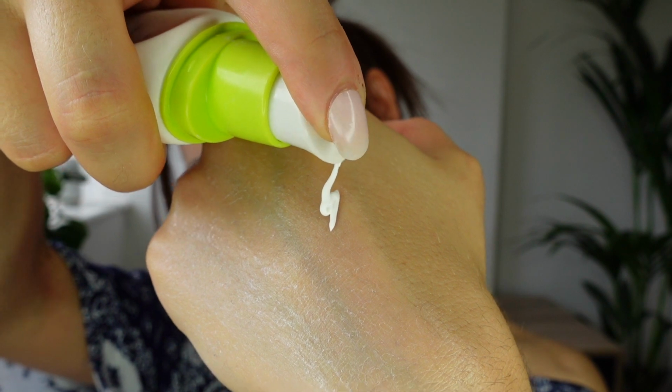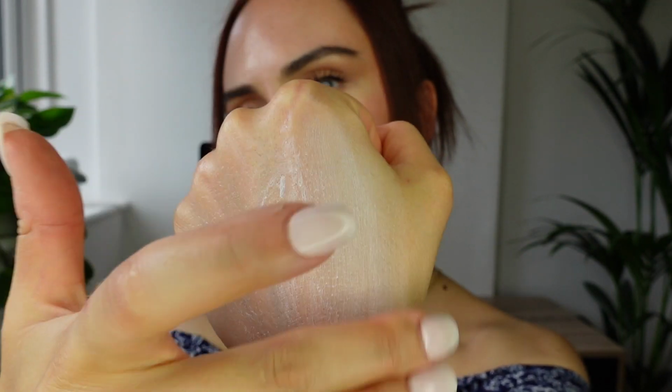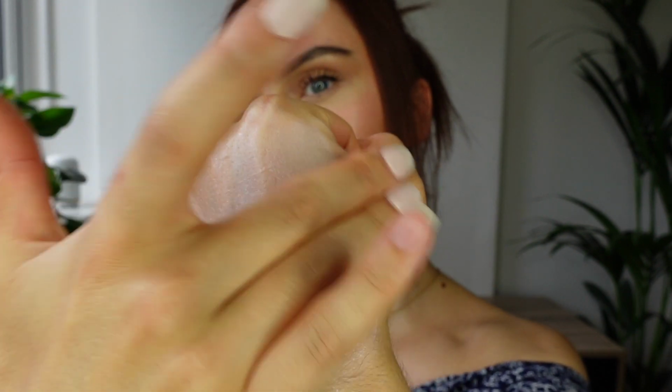The only thing about this is it does have quite a strong white cast. And that is what makes it kind of go into the miss for me, because I'm not gonna lie, the white cast is quite strong, that on days like today when it is incredibly hot, I can't use this, because obviously we need to make sure we're using enough SPF to be properly protecting our skin.